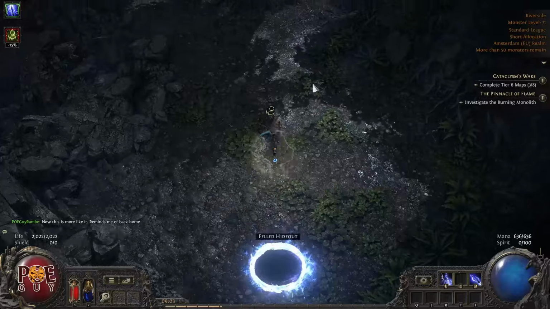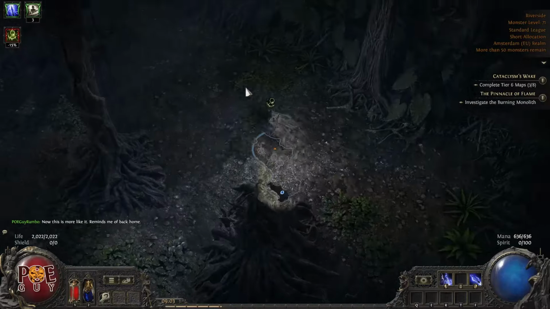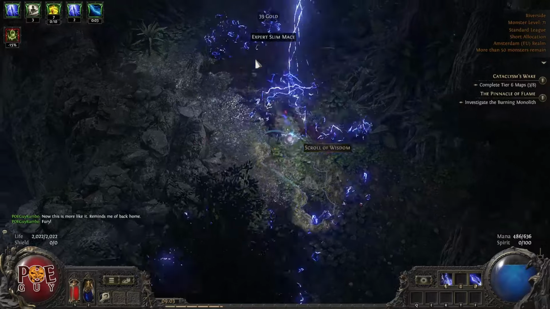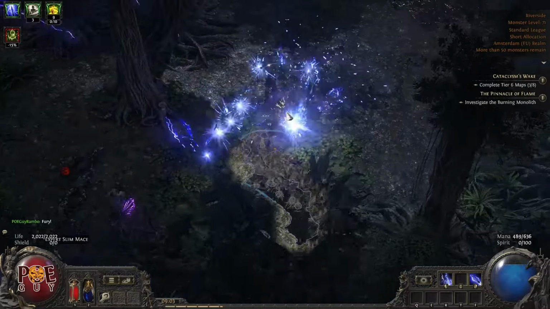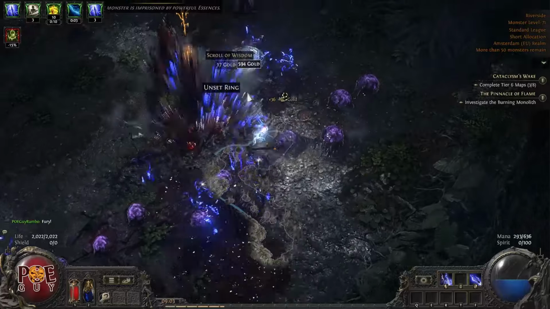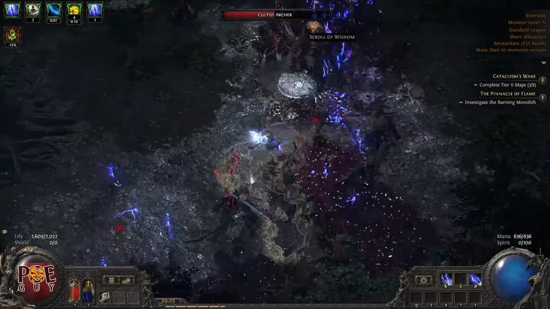Now this is more like it. Reminds me of back home. So you can avoid the maps that have bosses. You're not forced to do them, but these bosses tend to be rewarding. They drop higher tier waystones and other good stuff. Okay. Oh yeah, I'll take it. Oh, here we have an essence. I will do it.